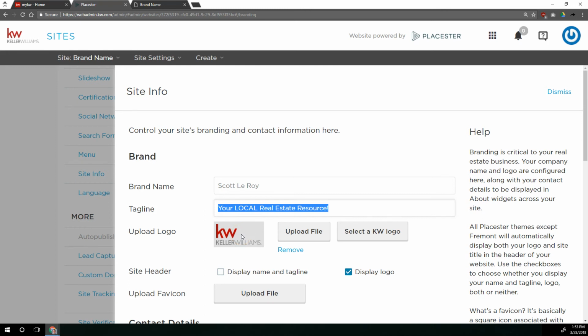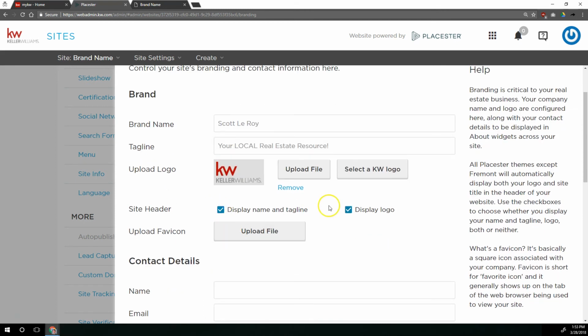It'll switch between the red and the white if you're switching between the solid and the white background on the Madison header section. But you can upload your own logo there just using upload file right here. Now, we did have one question a few months ago where someone thought that since there's a logo added right here and I still have the upload file button, that means I can upload a second logo. No, that's not the case. If you've got a logo here and you click upload file and upload a new file, it's going to replace this logo here.